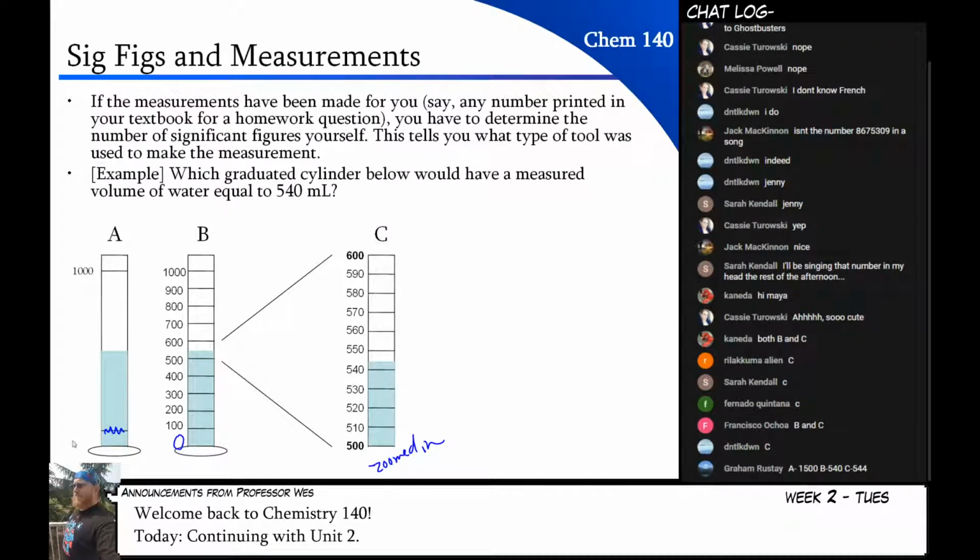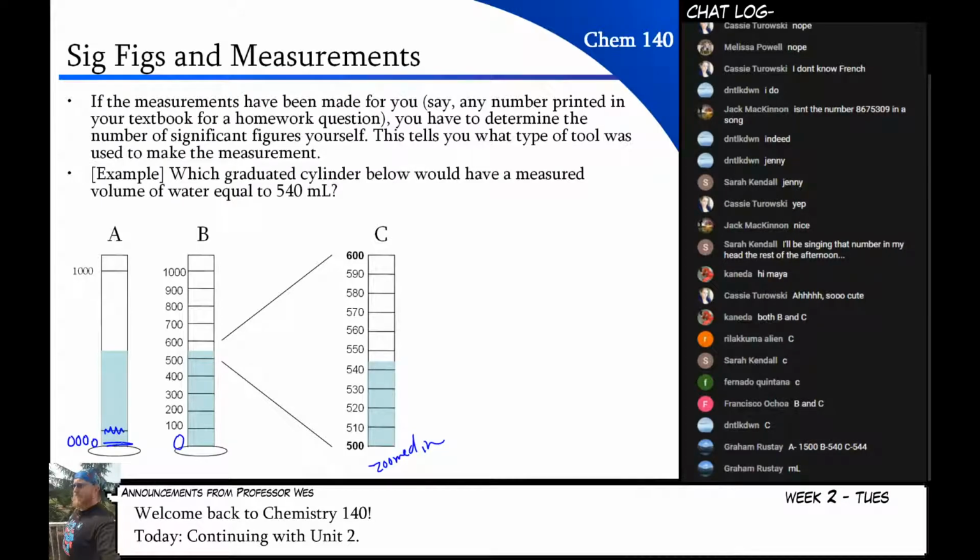I'm actually going to erase the 0, and I'm going to write this here. 0, 0, 0, 0. Because these marks are every certain amount, right? They are every 1,000. So what I would conclude is that between the marks of 0 and 1,000 here, I would conclude that I have 0,000 so far, and I could guess the next digit, which is the 100th digit, to be about 5. But after that, that's all I get. The remaining zeros get rounded away to become placeholders. So this volume would be about 500 milliliters, and that's the best that I could tell.